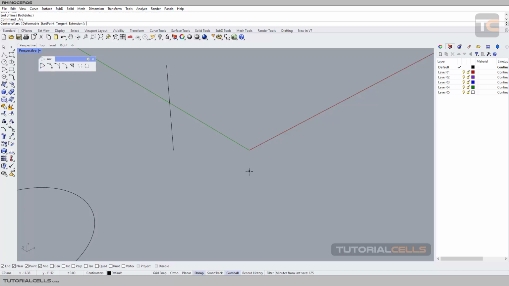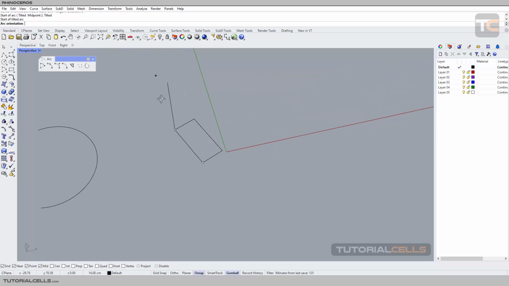Here is my first point, the center, and here I identify the radius of that circle. Click, and before clicking, I have to select tilted here. Select tilted. Here you can specify the radius, and here it's a guide. You can snap the tilt here.